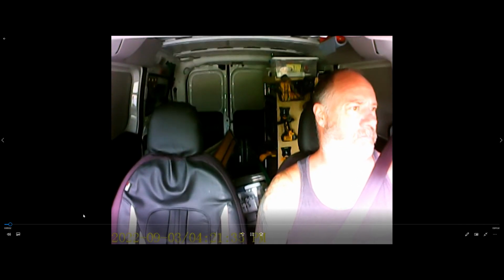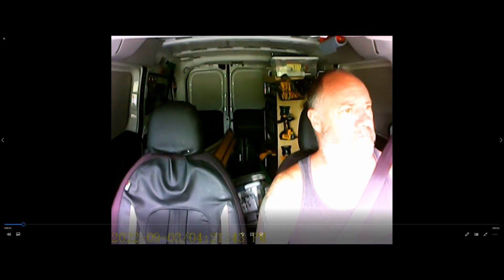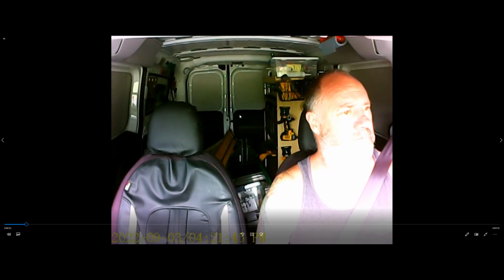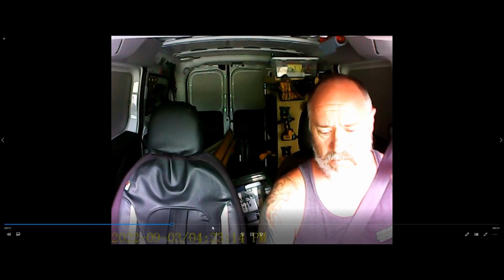And as you can see, the inside, same thing. Not the best quality in the world, but you can definitely see what's going on in there. Color is definitely not right. The lighting's not right. It looks like the infrared's on even though it's daylight. But either way, again, for 40 bucks, not bad.